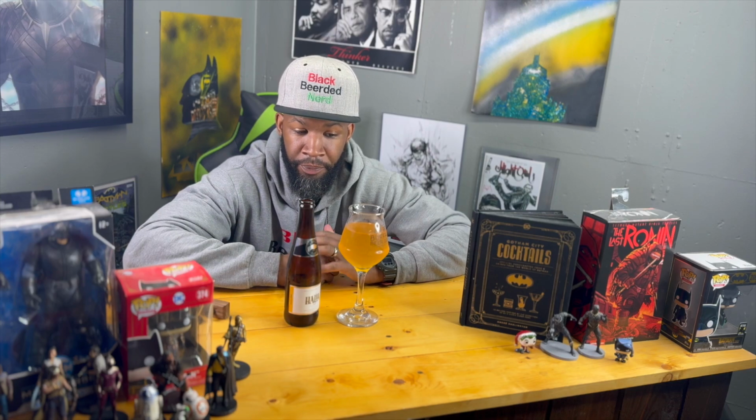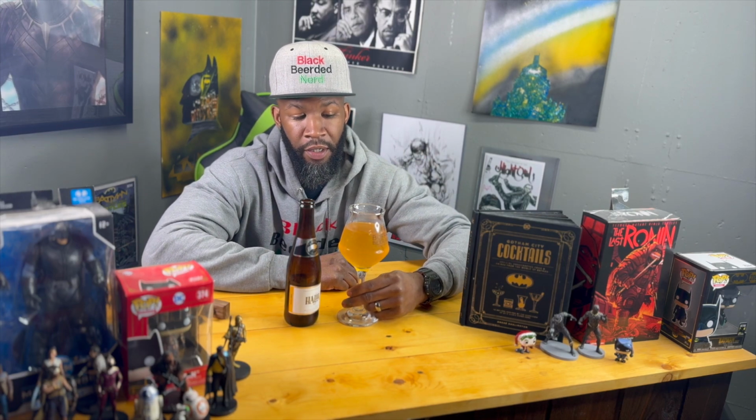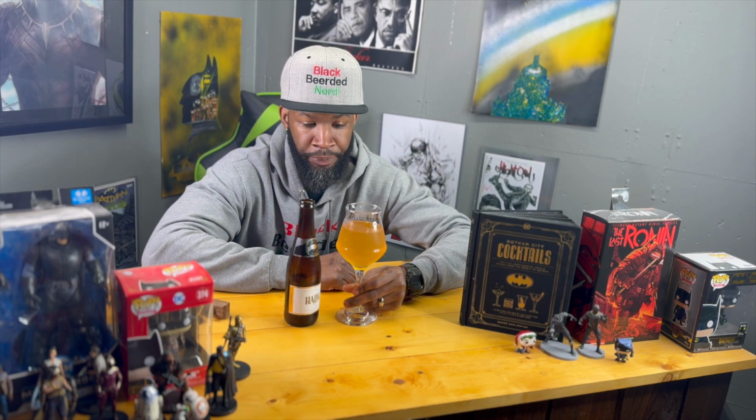I don't know what yeast they use for this. I'm going to assume wild yeast probably. But I don't know how they pulled it off with the Belgian aspect. Maybe they blended wild yeast and put some Belgian yeast in there to make that happen. I'm definitely liking it. Now, when I think of Belgian style, I was considering it might be a little bit more carbonated going on. A little bit more pop to the glass. Not a big deal for me, but that's what I was expecting, considering it's a Wild Ale, but Belgian style. And Wild Ales normally have decent amount of carbonation going on in there.